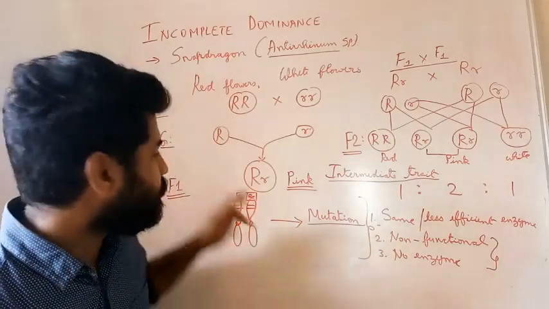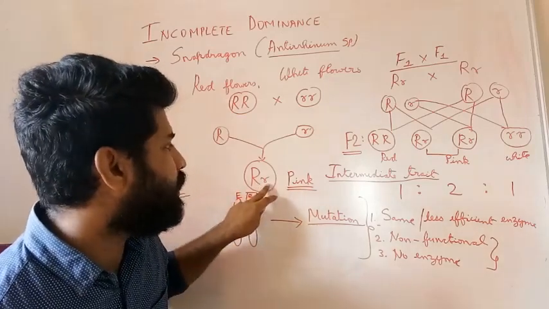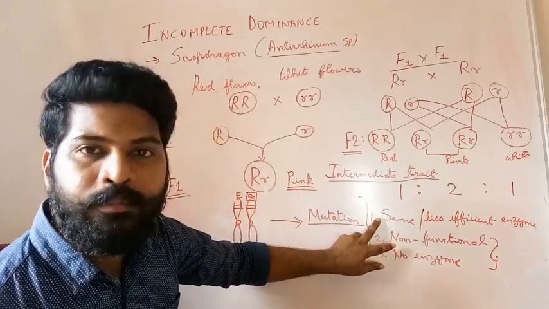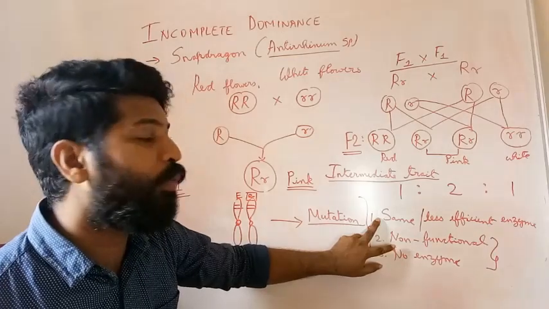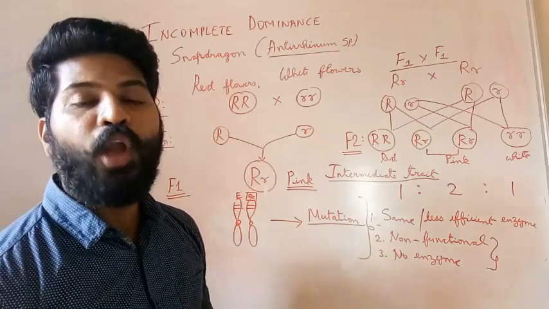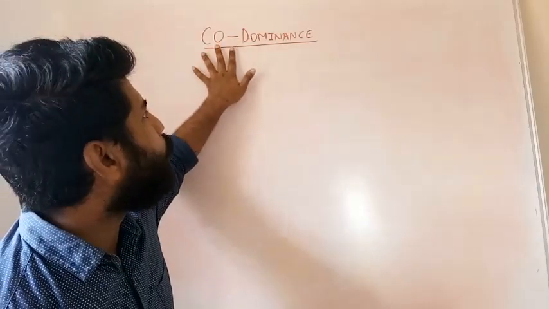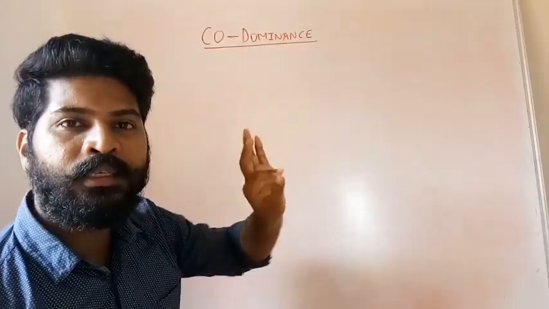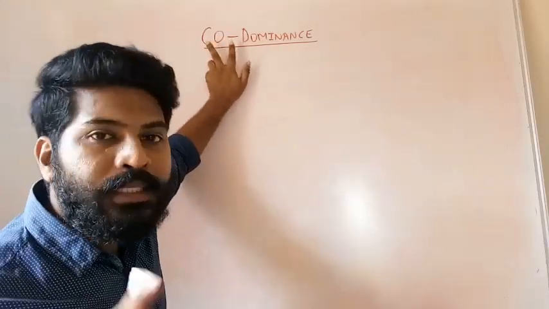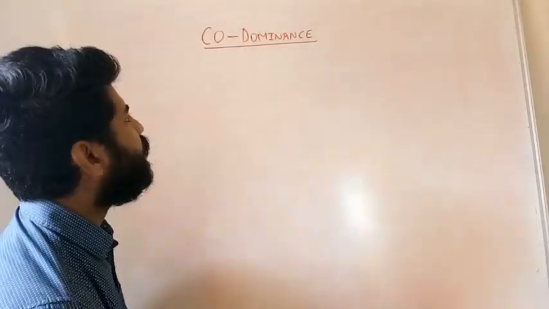So that is why in a hybrid condition, the dominant trait is seen because the recessive allele is not able to produce the particular protein, or it is not producing it in enough quantity for it to show up. That is the concept of dominance and recessive. The next topic is codominance. As the word itself tells you, co means together, dominance. So let us understand this with the help of an example.